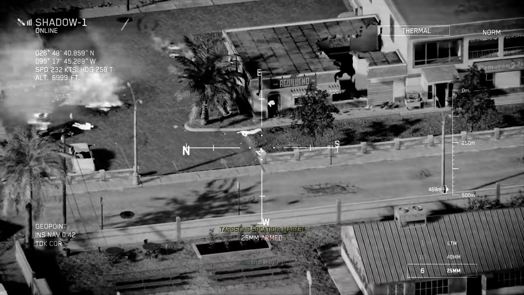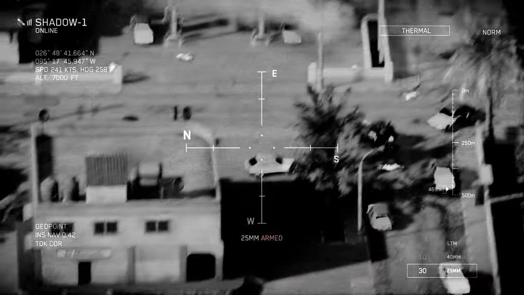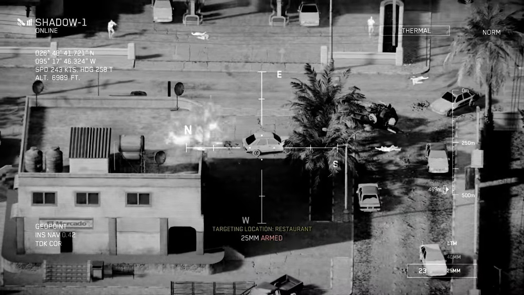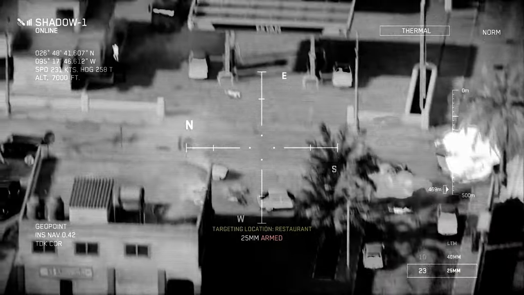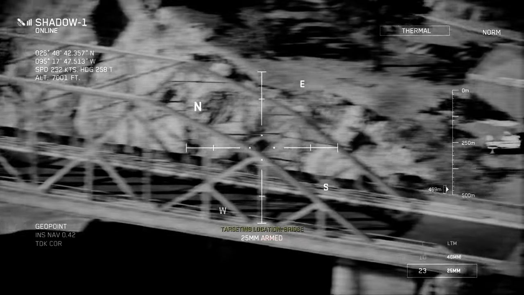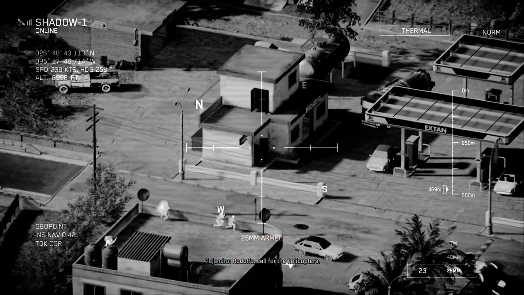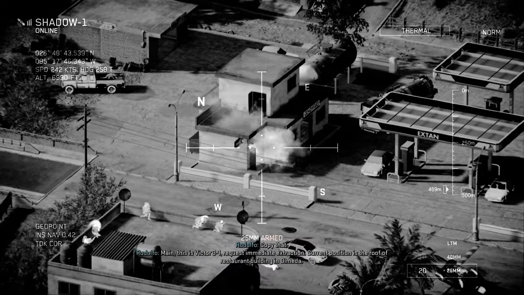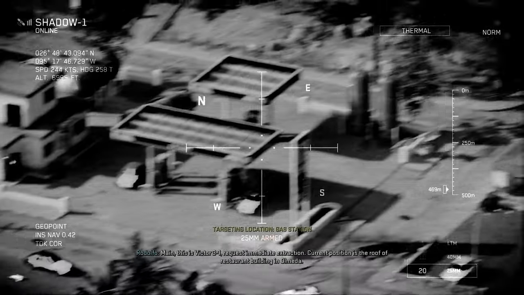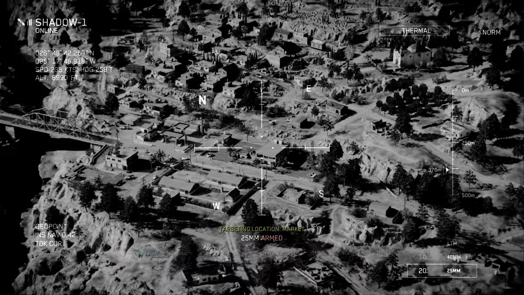Going loud. Friendlies are moving into the restaurant. Nav, set a marker on that building. Check fire. Stop firing on us. Getting the fuck out of Dodge. Is that us? No, that's visual on friendlies. Roof of the restaurant. Copiado. Habla Victor 3-1. Solicito extracción inmediata. Mi posición actual es el techo del edificio del restaurante en Olmeda.